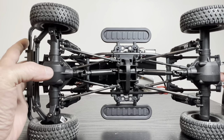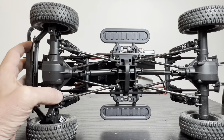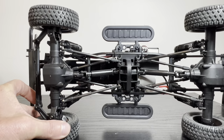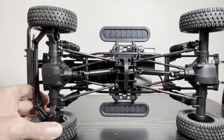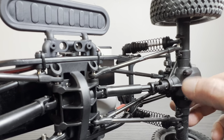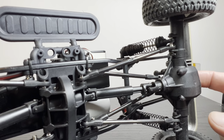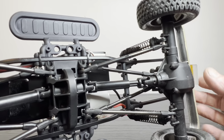However, I have noticed this morning, I gave it a quick little run, the diffs are not locked. So I'll figure out a way of locking the diffs. I'll probably just jam it full of hot glue or something. It seemed to be very, very accessible. There's only four little screws over here. So I can pop open that, take the diff cover off, and I'll just jam it full of hot glue. And that'll probably do the job.